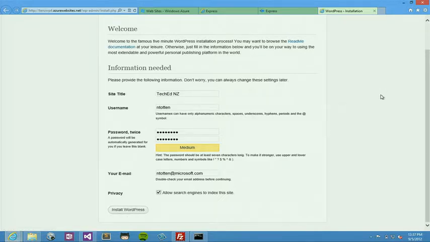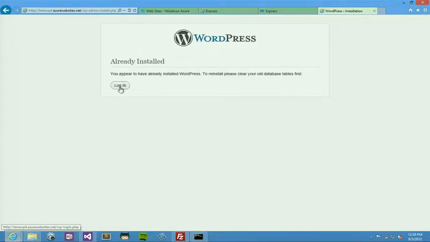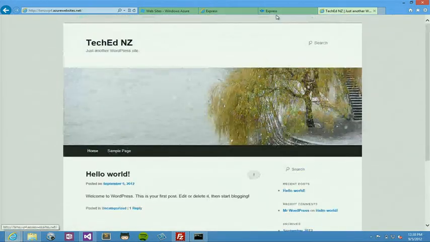And install WordPress. So a couple seconds, we have a WordPress site set up. Did I click that? Yes, okay. Let's just browse to our home page. And so we have a basic WordPress site.